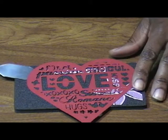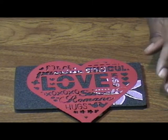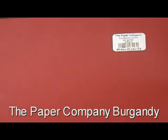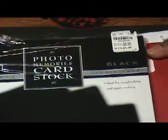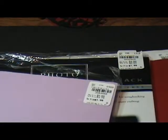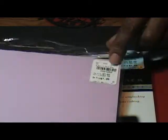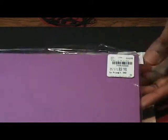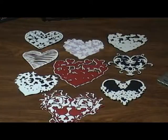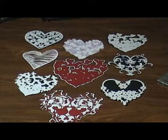Speaking of paper, let me share some of the papers I used in my project. This came from Cardstock Online — I picked this up that Tuesday morning and this pack of 25 sheets was $2.99. I also picked up some cardstock at Joann's when it was like five cents a sheet. This Fiskars paper was $1.99, again from Tuesday Morning. The lilac you saw behind one of the birds also came from Tuesday Morning — this is American Crafts Lilac. And the darker one from the same place is American Crafts Grape.